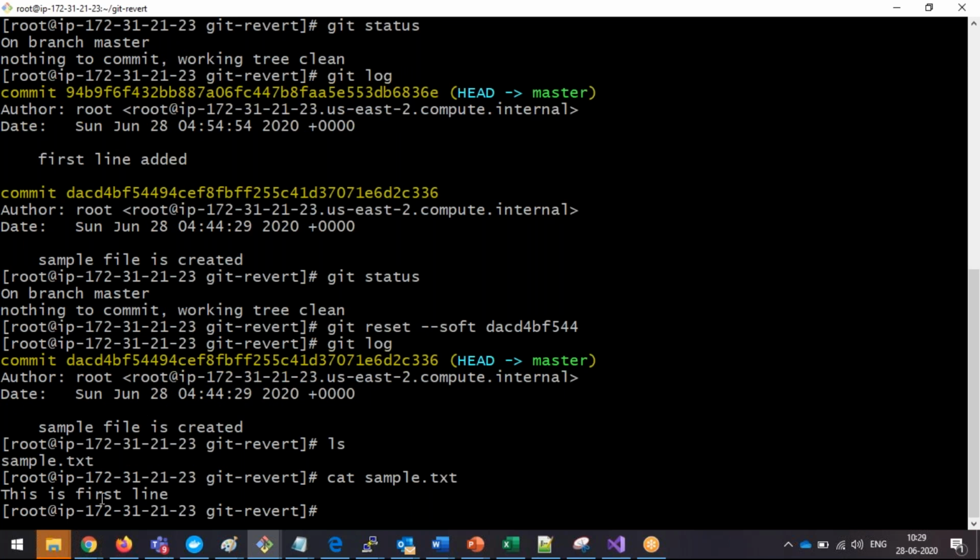So with the help of the soft option, we can remove the history. The history can be erased, but the data will still be there. So the situation is something like this: you don't want to have the history, but you want to have the content, so that you will modify the content again. Then with the latest content, you want to generate the history. Now when I see the history, I am going to see the latest commit only, not the commit which messed up. That commit I don't want to see in the history. In that case, the soft option will be useful.